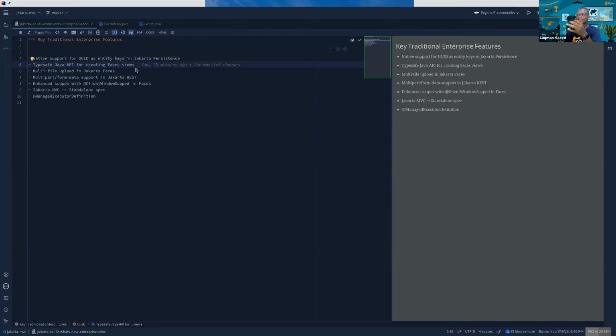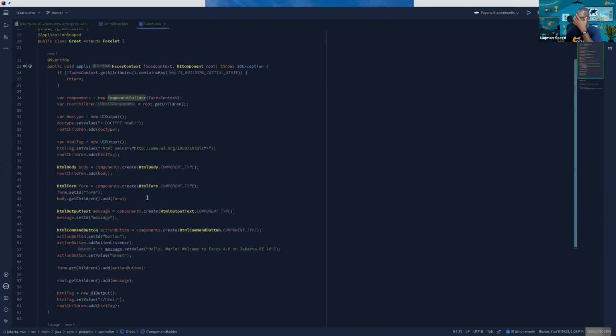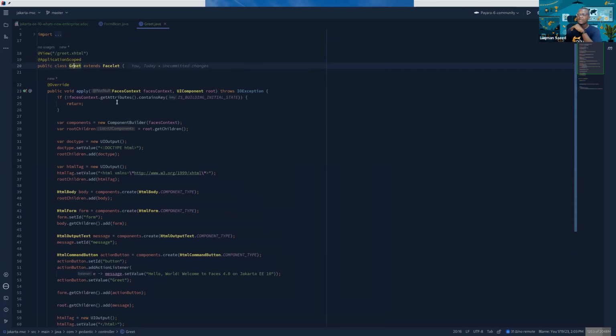So rather than create your faces in XML, you do everything completely in Java. As an example, we have this greet bean here that extends the Facelet class, and we need to implement this abstract method, the apply method here.